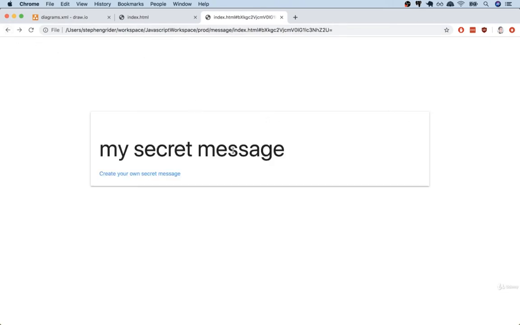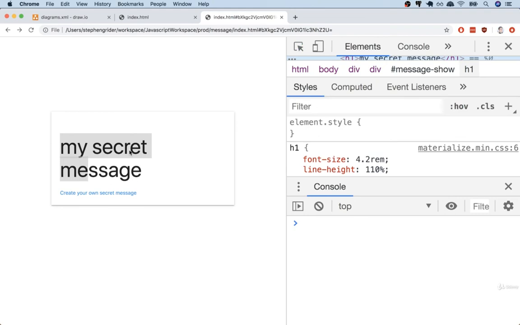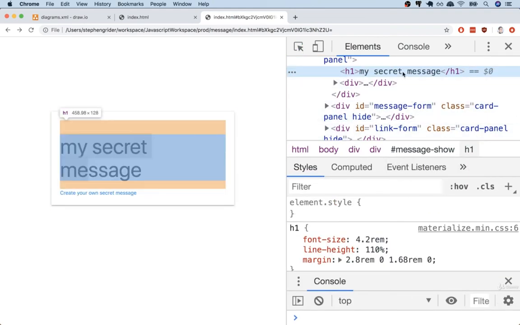Now there's just one awkward thing here. You'll notice that there's a lot of extra spacing above the h1 element. That is because this h1 element by default gets some margin on the top of it. So if I hover over it, I can see that kind of orange section right above. Again, that just means by default an h1 has the margin on top. So I'm going to add in just a little bit more CSS to remove that margin on the top.